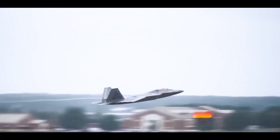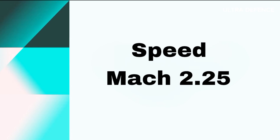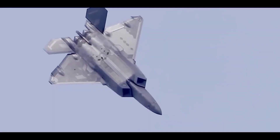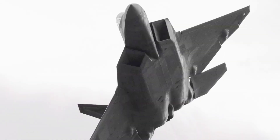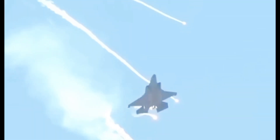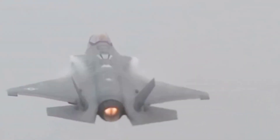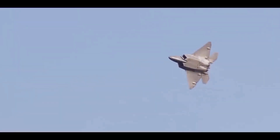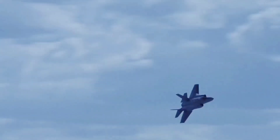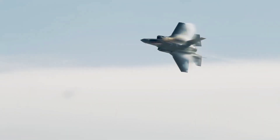Comparison Metrics. When comparing speed, the F-22 outpaces the F-35 with its Mach 2.25 top speed versus the F-35's Mach 1.6. The F-22 also has superior maneuverability due to its thrust vectoring engines. However, the F-35 offers greater versatility, with a larger payload capacity and the ability to perform a broader range of missions. In terms of operational range, the F-22 can operate further without refueling, but the F-35's in-flight refueling capability and flexible deployment options compensate for its shorter range.